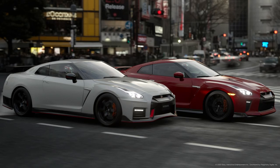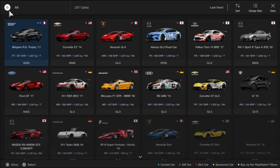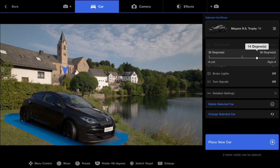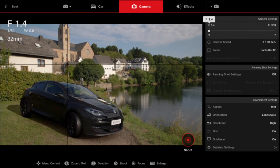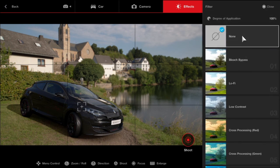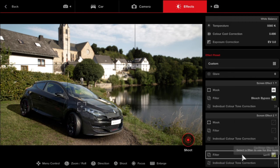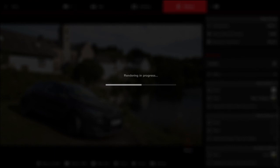If you're really having trouble taking photos, here's a simple hack using a random number generator. I got 196 for the car — a Renault Megane — 3 for the location, which was the Eiffel region, and 12 for the Scape number. Then I put a bit of steering angle, made sure the car was in the lower left third, and decreased the aperture all the way down. Using lock-on autofocus to focus on the car, I went into filters, applied a background mask with a bleach bypass on the background, then went into car/driver effects and applied a lo-fi filter. These last two steps are what really make the trick — it's a simple way to make any photo look good.